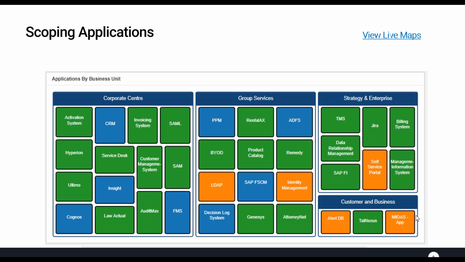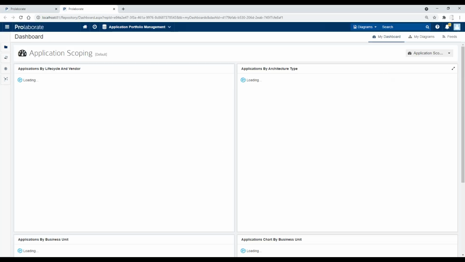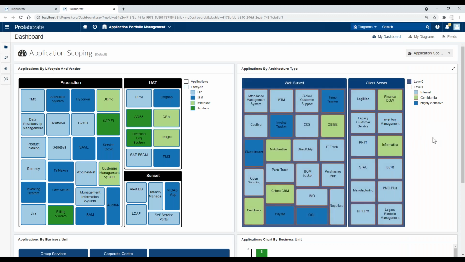It could be a very small subset, or it could be a whole different dimension where we just take corporate center and focus on it. So any of these attributes could be that starting point. However, the ability for us to slice and dice the applications that we have in these different dimensions will be the first step in terms of identifying the scope.